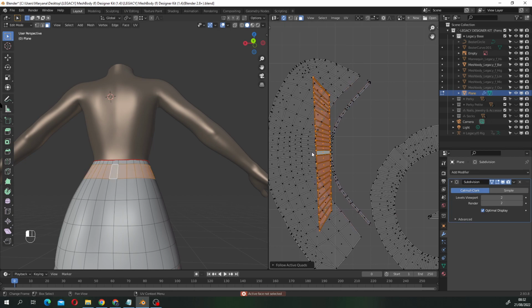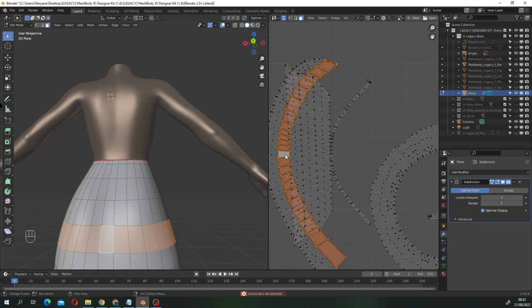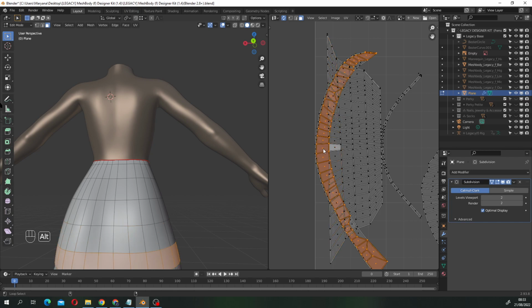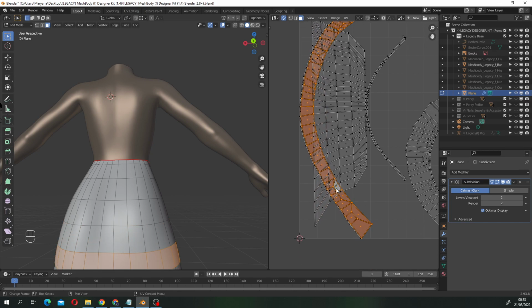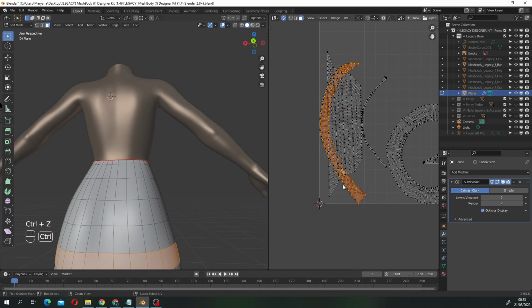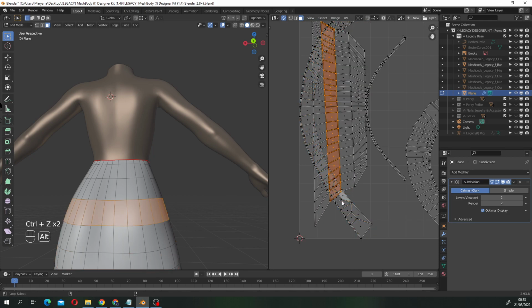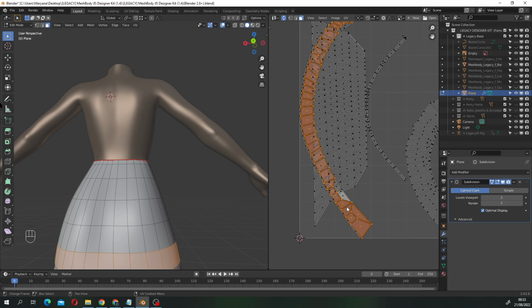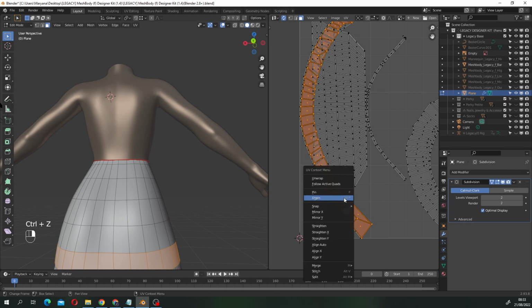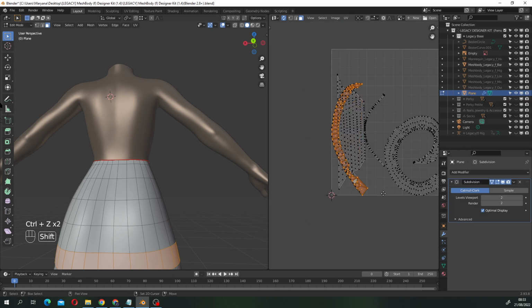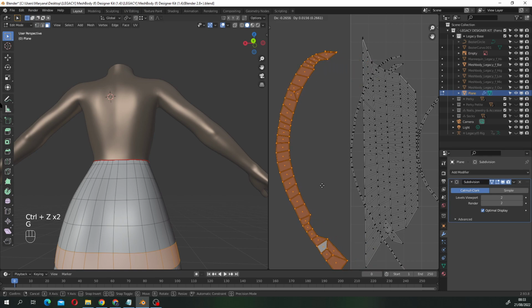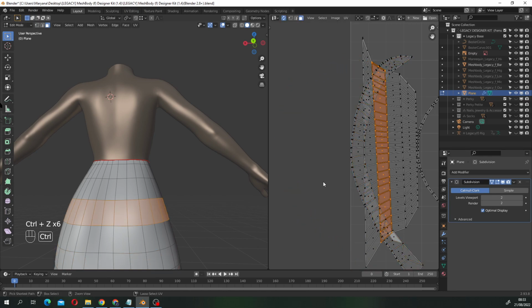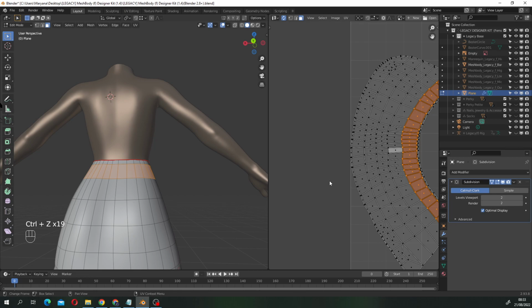As far as I can see, the problem is going to be those ones.